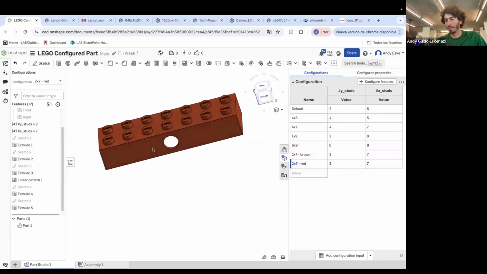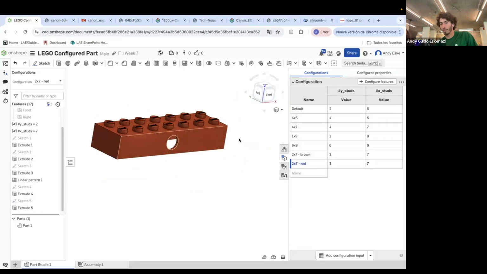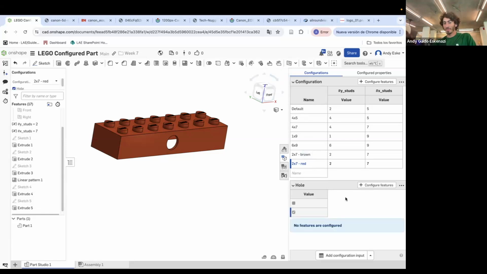So now you have that big circle that goes like that, right? If we go to configurations, we're gonna add a new configuration. Once you do, perfect. Let's click in that box. Perfect. And let's add one that's called a checkbox, and I'm gonna call it hole because I think it's funny.